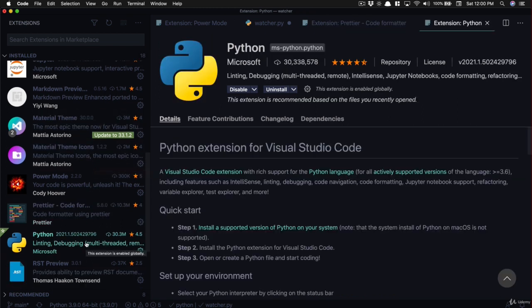And I use the Python extension quite heavily because I'm a Python developer. And so you're going to want to get this. And yes, it is from Microsoft. If you think Microsoft is a junk company, well, they actually make some pretty good things these days. If you're a big fan of Microsoft, then you're going to love this. But Microsoft makes VS Code, and it made the Python extension, and it is really, really good. And you can see it's got over 30 million downloads.